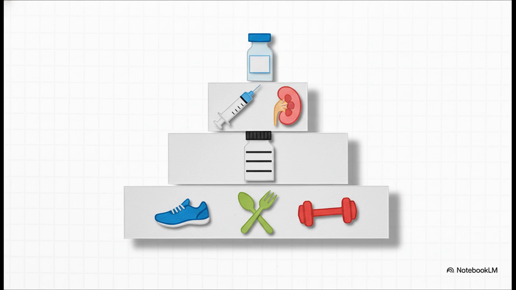For our type 2 patients like Mr. Garcia, the approach is more tiered. It always starts with lifestyle modification. Diet and exercise are foundational. The first-line medication is metformin, which works mainly by telling the liver to chill out on glucose production. The newer drug classes like GLP-1 agonists and SGLT2 inhibitors are real game changers. They not only help with blood sugar, but also promote weight loss and protect the cardiovascular and renal systems. Insulin is usually reserved for later in the disease, when the pancreas just can't keep up anymore.